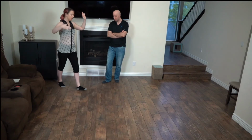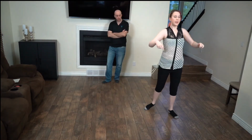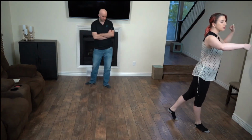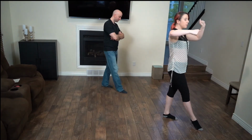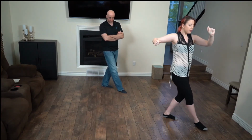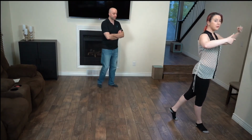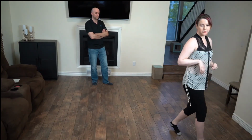So we have quick, quick, slow, like normal. Quick, quick, I'm going to pass my foot. From here, I'm going to shift my weight back to my right foot, bringing my partner through to promenade position. I'm going to step forward and through on my left foot, closing my partner, and then I'm going to finish with a tango close like normal.